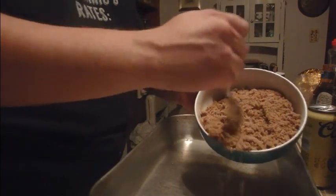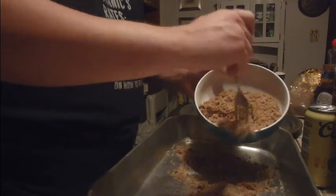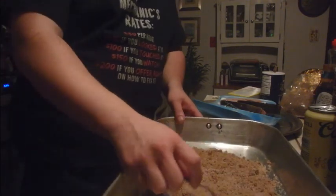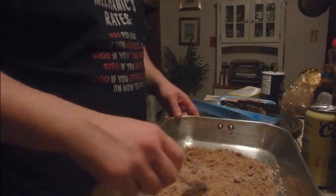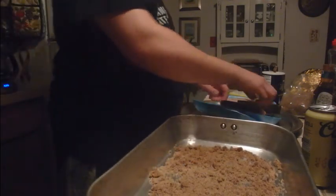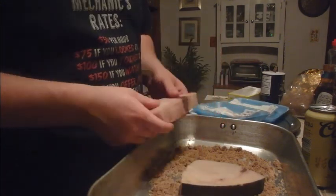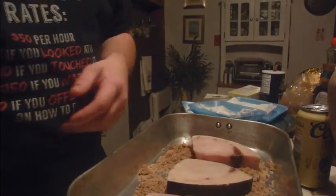Put a light dusting on the pan. So now next thing you want to do is you want to add the swordfish to it. Look how thick these things are. Thick. So you got the swordfish like this. Now you're going to cover it with some brown sugar.